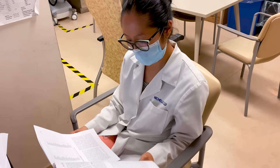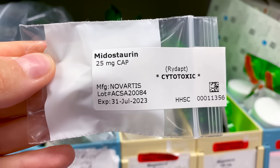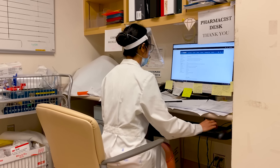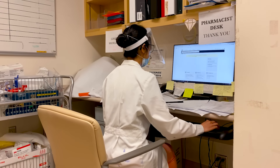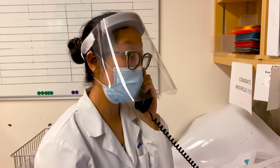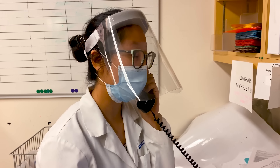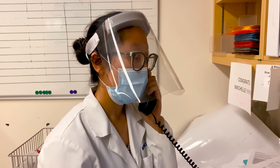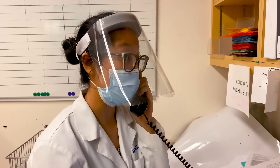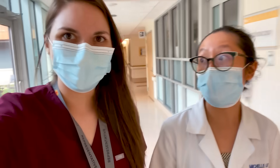Michelle starts by reading literature published about the chemo medication midostaurin. There's no IV or liquid formulation that exists, and there aren't any articles published about how to administer the drug through a feeding tube. She decides to call the drug company to see if they have any advice, but unfortunately they couldn't offer a solution either. It's not approved — drug info had zero information, and there were no case reports. So now it really all comes down to Michelle's pharmacological knowledge and creativity. She studied the compound and thinks she has a solution, but they need to try it out in the chemo room.